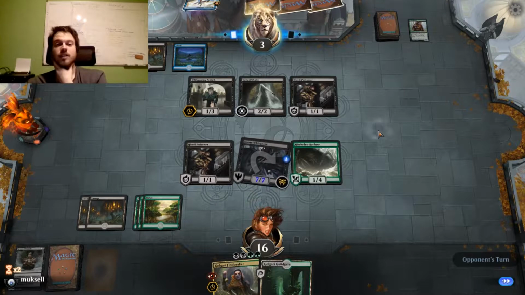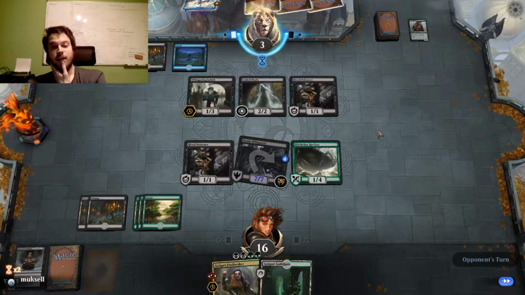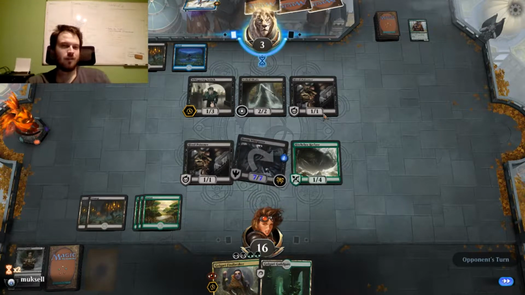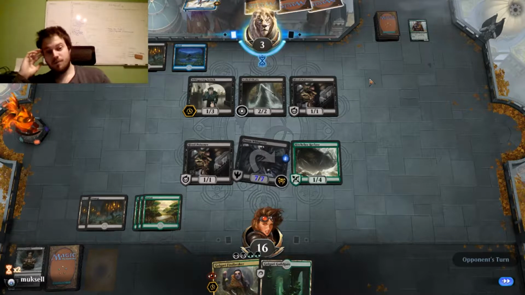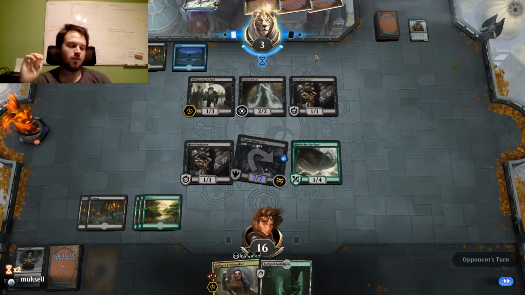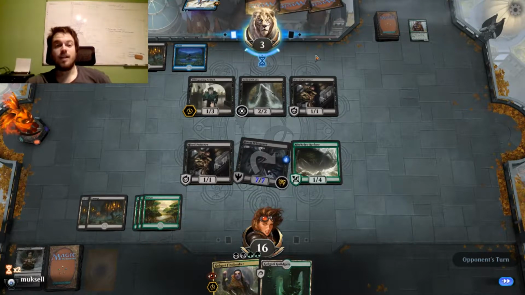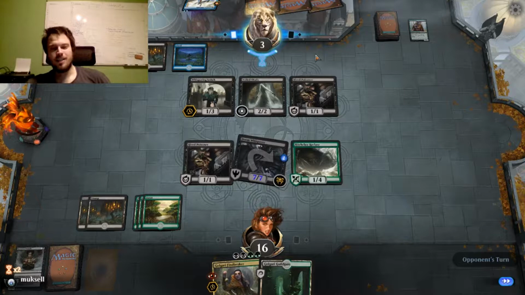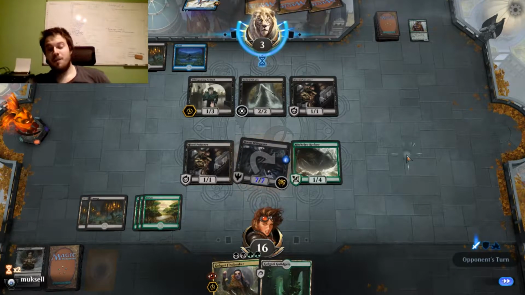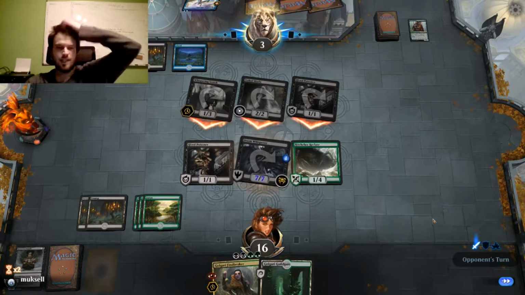In constructed, you can more easily get rid of creatures, so flying isn't that impactful, but still you like to have flying instead of not having flying, of course. It's one of the reasons why Hydroid Crisis is so good right now. Well, there are a lot of reasons. It can draw you cards, it can get very big, it gains your life, so. But it's also flying.